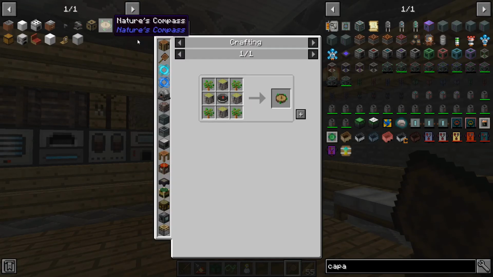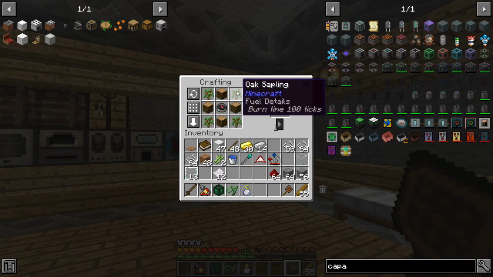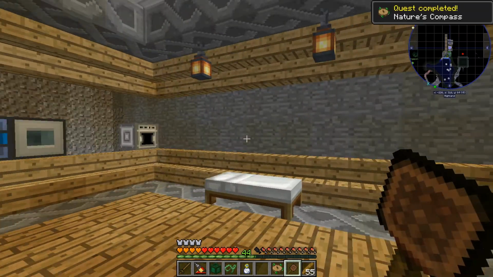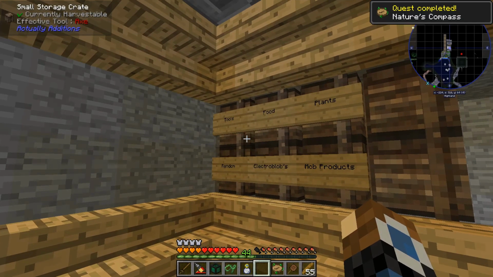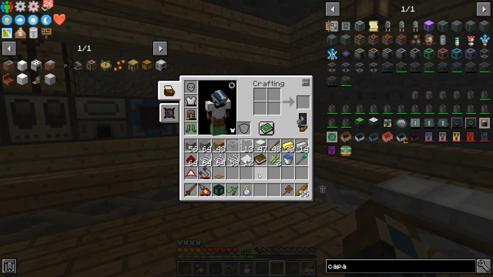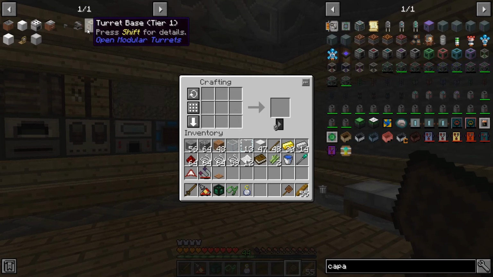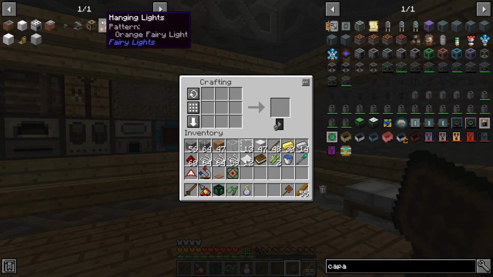Another thing we needed to create was a nature's compass. Now we got some jungle wood, some saplings, and a regular compass, which I'm pretty sure we got from like an equipment bag. So I'll stick that in there with the rest of our equipment items. So our inventory a second, and turret for a potato gun or potato cannon.